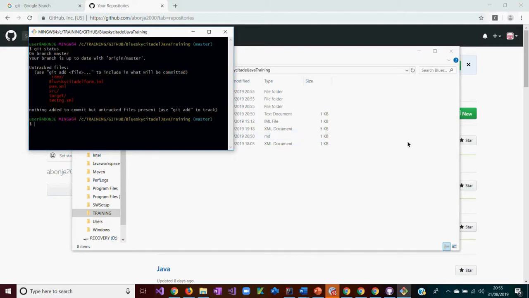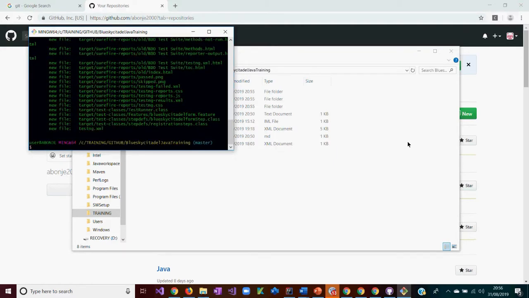This is where my next command will come in. I say, okay, I want to add. Then I'm going to do git add space full stop. Then I press enter, and it has added. To confirm that it actually added these files, I use git status again. I type git status again to confirm. Then you can see it's telling me I've added all these new files. Okay, fine. I'm happy it's added all my new files.